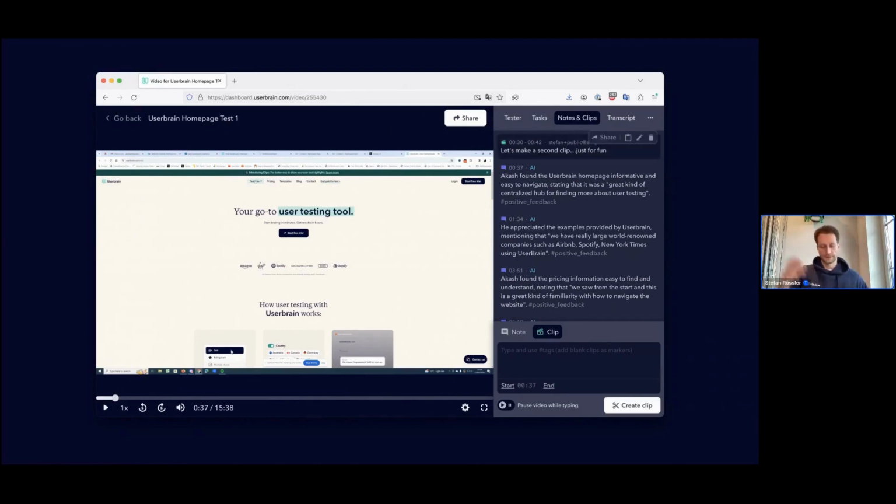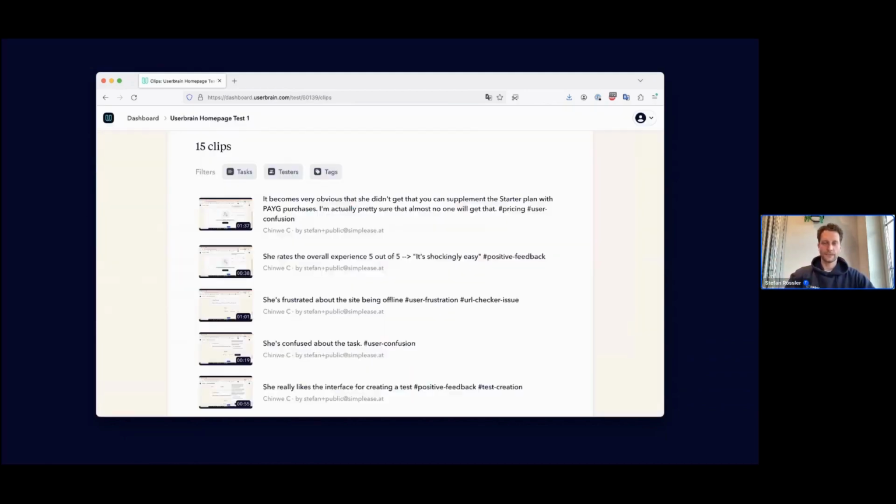Now, the next thing I want to show you quickly is what you can do with clips. So of course you can delete it, you can edit it, but what's really interesting about clips is sharing it, because that's the whole idea. I try not to repeat myself anymore, but that's why we think clips are so important, because they get the information that's important and relevant to the people who actually need it. So that's the sharing. Before we look into that in more detail, I'm just going to show you quickly what happens with clips.